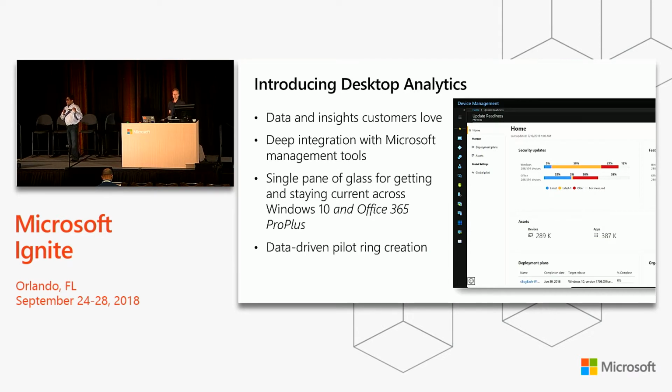Now, that was the Office Readiness Toolkit. We recently announced a capability around our desktop analytics, okay? If you look at a modern desktop, it's Windows 10 plus Office 365 ProPlus. That's the modern desktop, right? What we had for Windows was a tool called Windows Analytics, and then we had the Office Readiness Toolkit. Typically, most customers migrating from legacy platforms to the modern desktop do it in one go, which is upgrading from Windows 7 to Windows 10, and Office 2010 or 2016 to ProPlus. So it's an easier one-step motion.